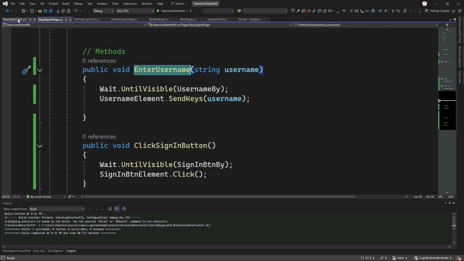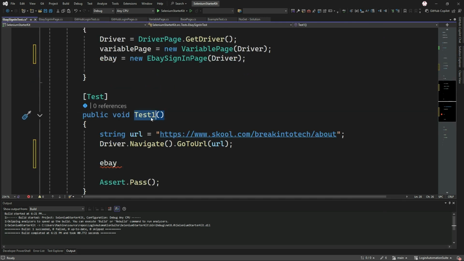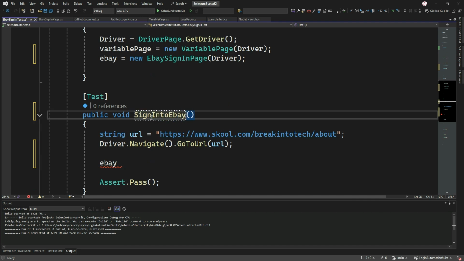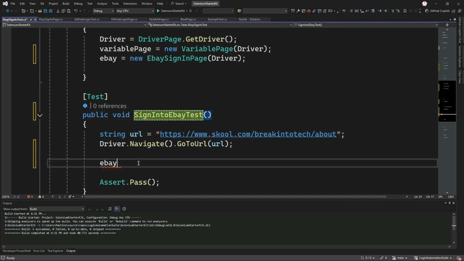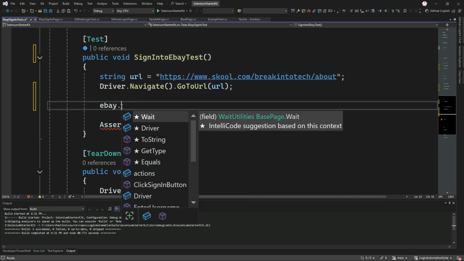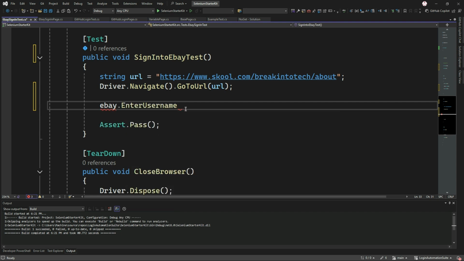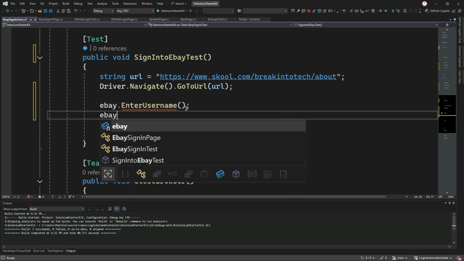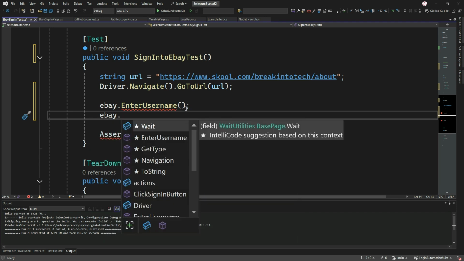We can just use the tabs up here. Give this a meaningful name: sign into eBay test. Okay, so we're going to say eBay. Now this dot will show us our available methods, and we want to enter the username. And then the next thing we want to do is click the sign in button.